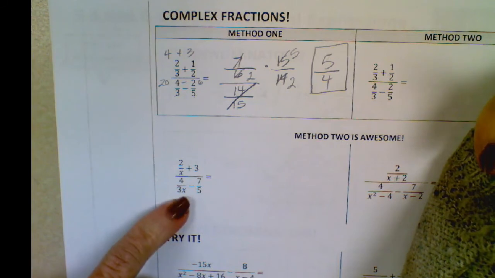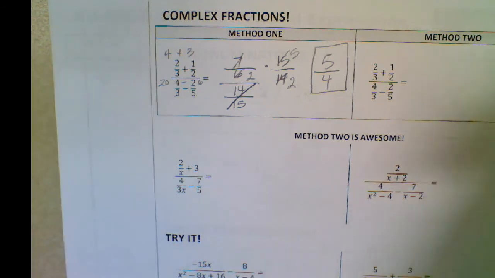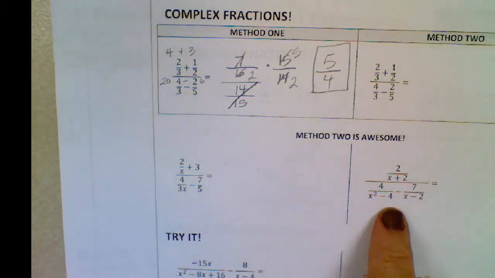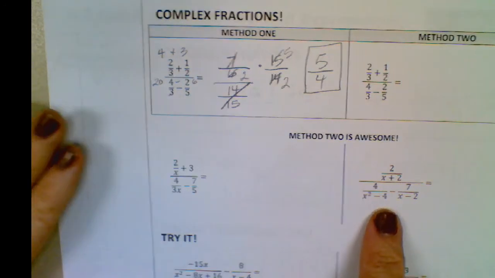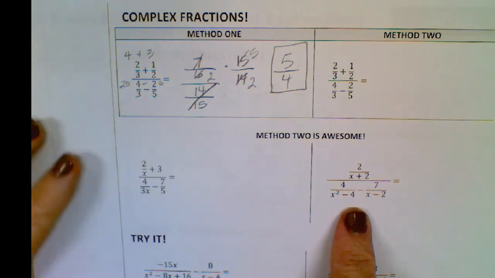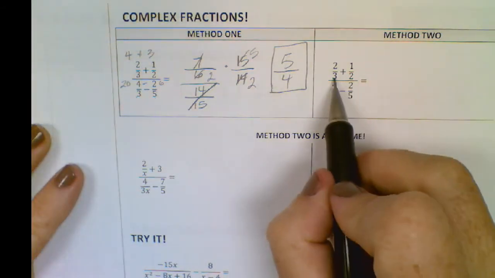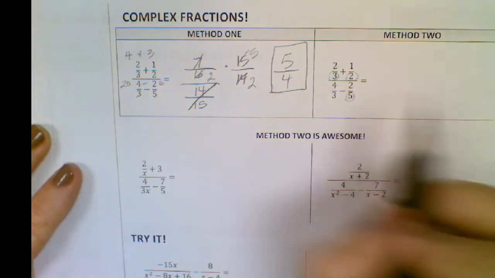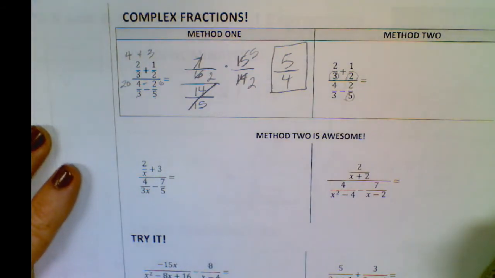Then you're looking down here going, oh Lord, then she's going to put variables in it, and oh good gravy, then she's going to put binomials in it. So let's get an easier method to do that. I want you to think about that fraction buster thing again, okay? But now you've got 1, 2, 3 unique denominators going on.